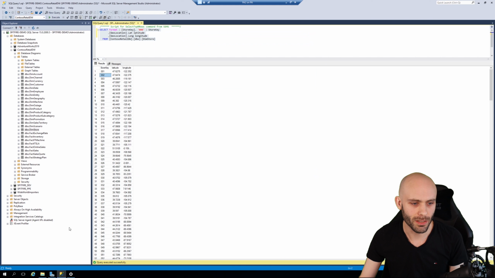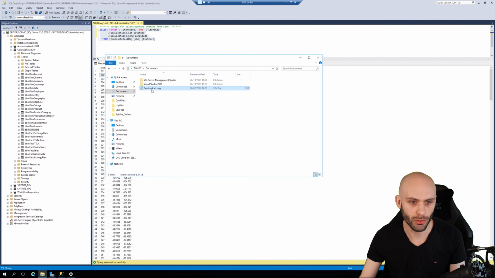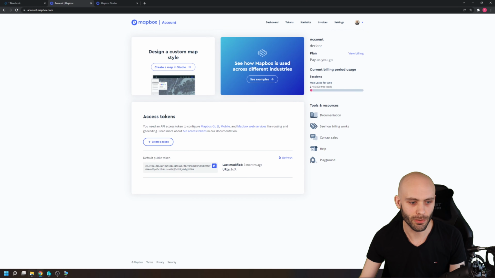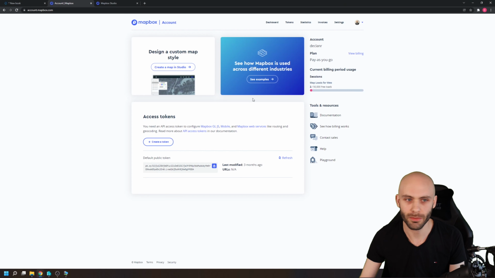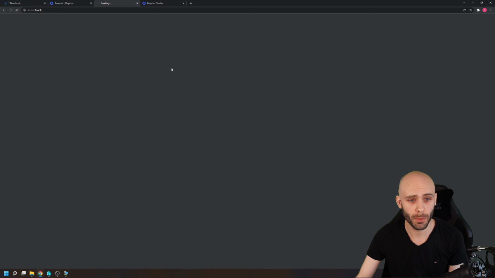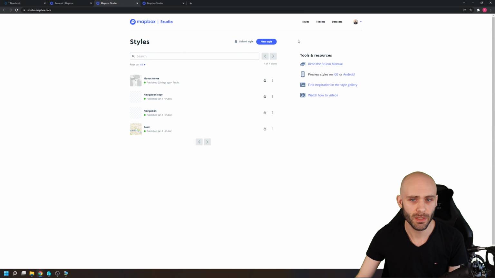With that CSV file, what I will do is copy it off of my virtualized environment first and put it into a folder that the internet can access. Within Mapbox, you want to go into create a map in the studio option, and it brings three things across the top here: styles, tilesets, and datasets.